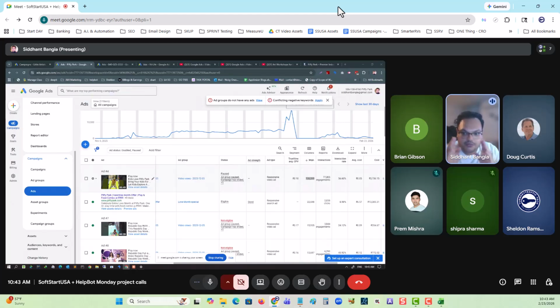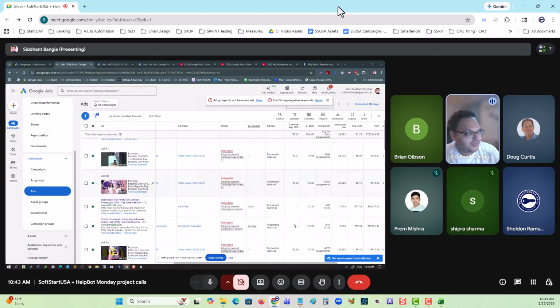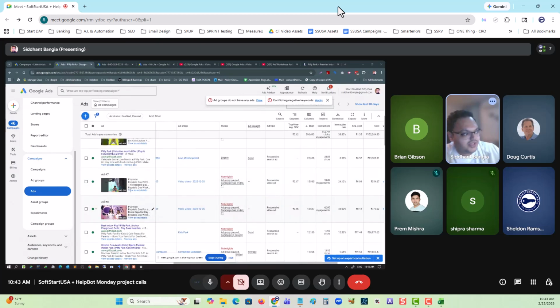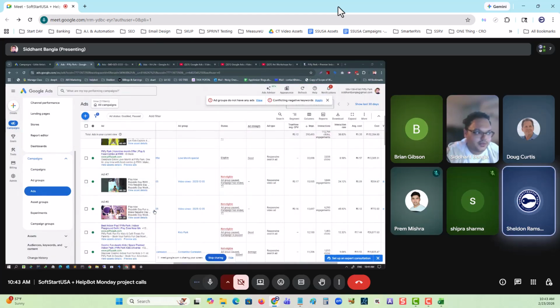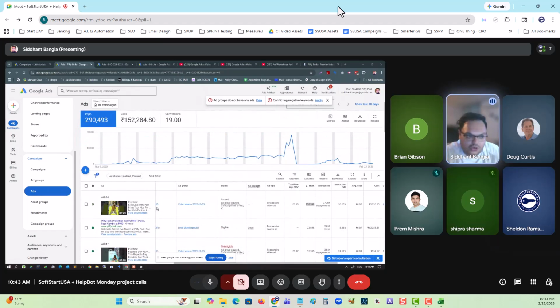And if there are conversions happening, we'll be able to test out multiple videos, whether short form, meaning just a 15-second quick video like one of these, or a bigger video, like this one, which is 1 minute 35 seconds. So they can be both long and short videos, and there can also be a long video which is horizontal, and short videos in portrait mode, which are known as YouTube Shorts. So we can do A/B testing on all of them.